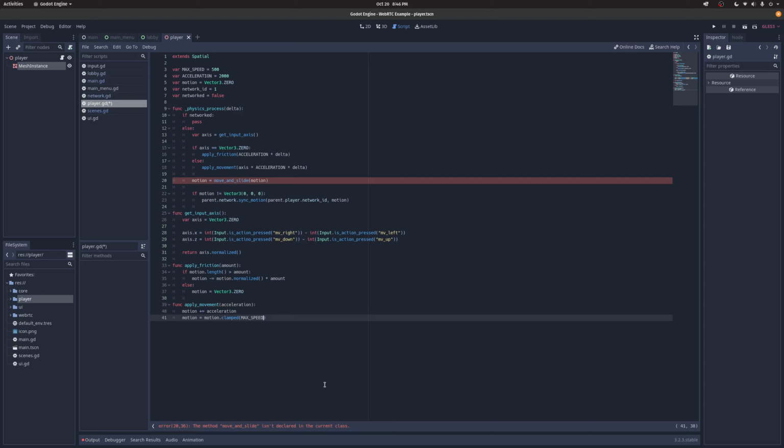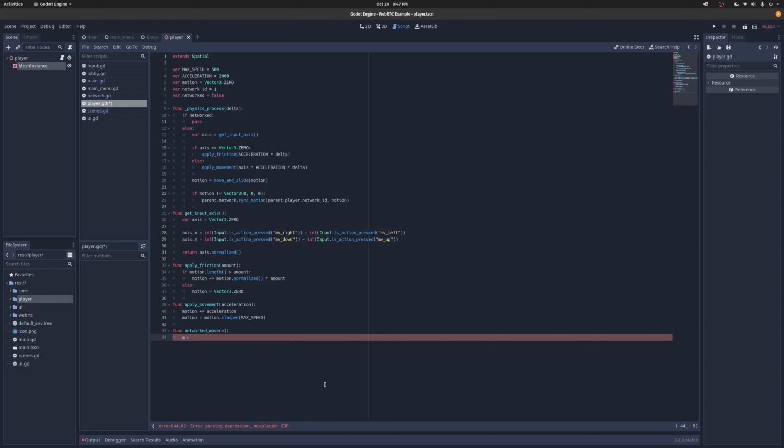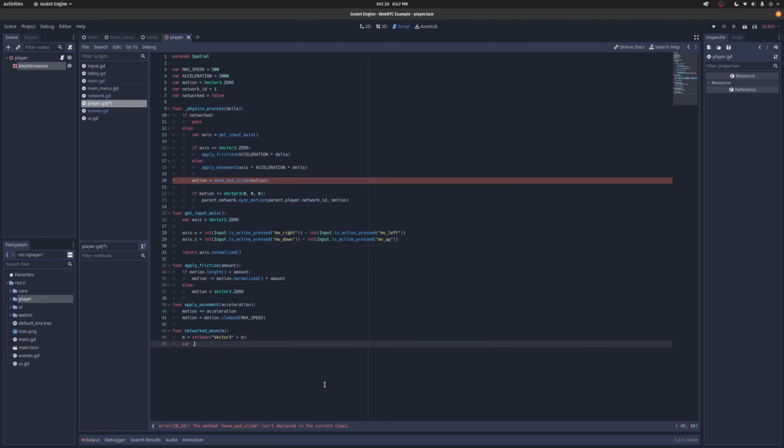Weird, there's a networked move as well. We probably need that. That's likely to be able to allow the network to move other players, I'm not sure. But I'm doing something weird here. That is for sure. Why the hell am I doing that? That is so weird. Okay. Let's not question it. I'm doing this and then I pass M to it. I have no clue what that does. But I wrote it, so it must be something.